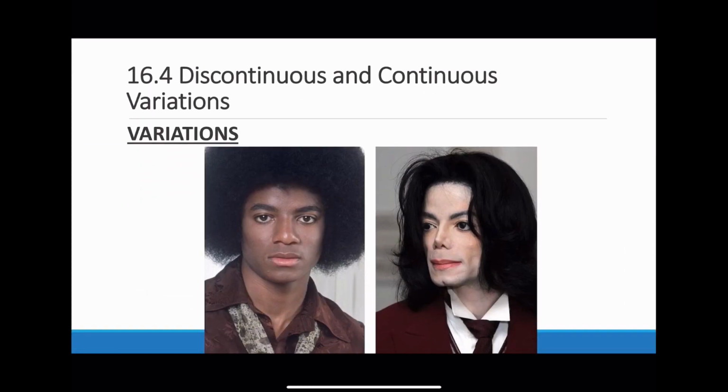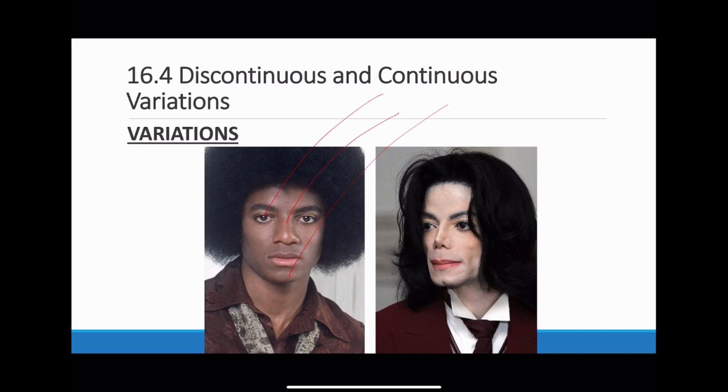So let me give you an example. Over here, I have these two pictures. They're representing the same person. This is Michael Jackson before and after he had all his surgery, changes to his pigmentation in his skin, etc. If he was born to have these kinds of features, for instance, his nose shape, his eyes, his chin, or his cheekbone, as well as his skin color itself, or even the hair itself, even if he goes for plastic surgery and ends up looking like the one on the right side now, if he were to have offspring, his children will not inherit these kinds of features from him, because they will have inherited the original genetic variation that he got from his parents.